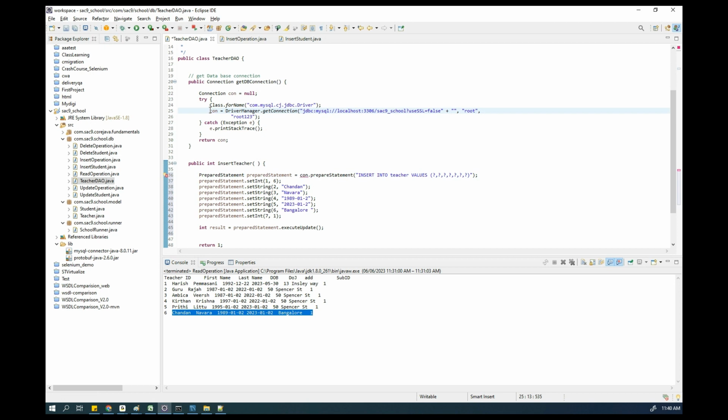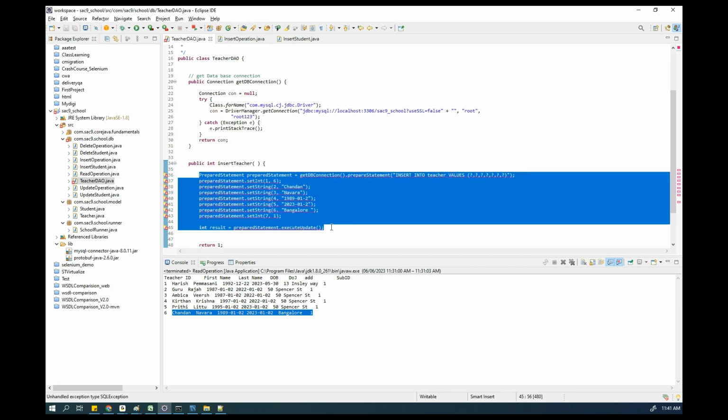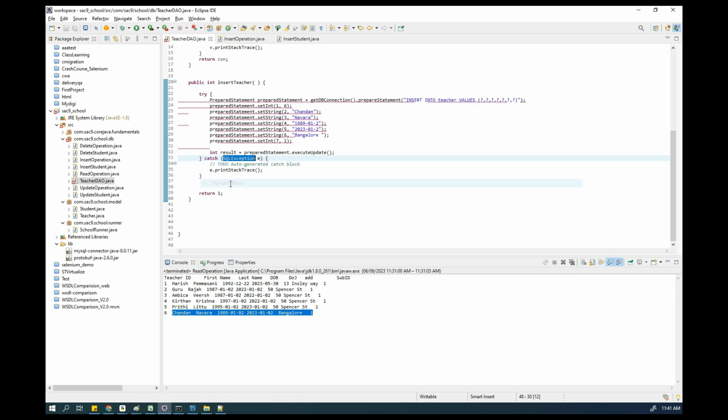It is in this other method. So how to get the connection object here? Copy paste the get database connection method here and use this one. Put all this in a try catch block just to handle exceptions.